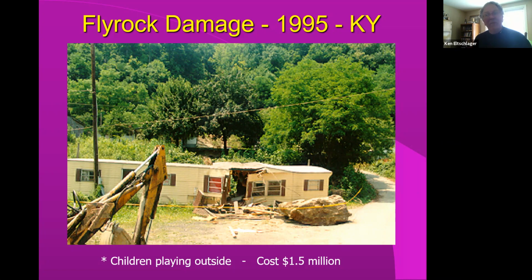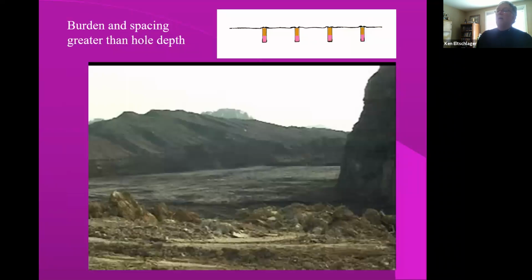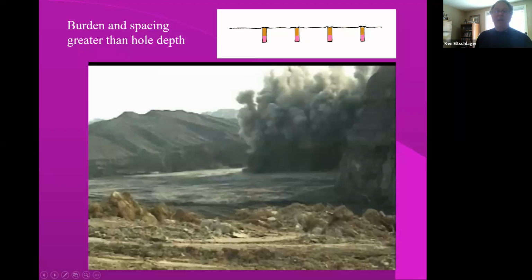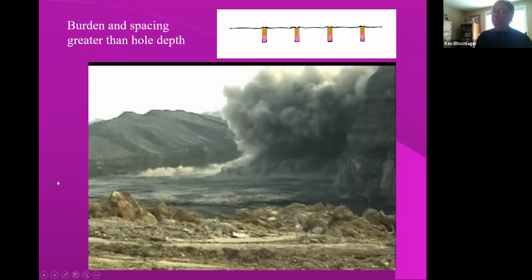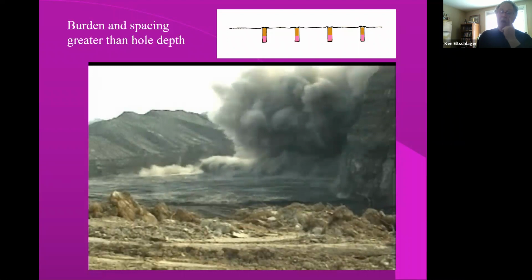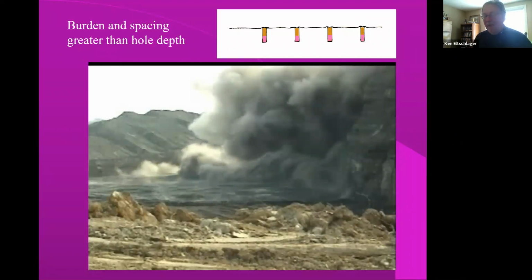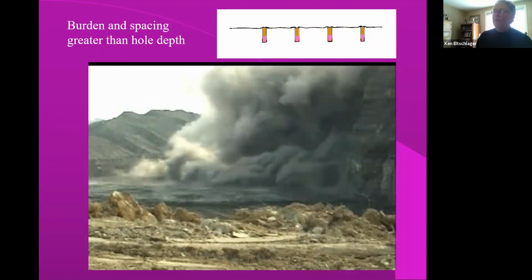Right there, you're looking at a $1.5 million rock for that trailer. It's ultimately what the settlement was. So it can be very expensive as well. This is an example of shallow holes, parting shot, okay, where a lot of the material goes vertical. And as long as the blaster's far enough away, probably not going to have a problem. But it certainly does create a large amount of air blast in this instance.